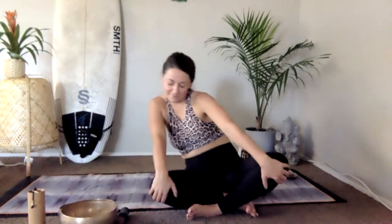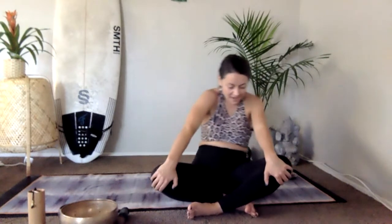And switch directions, going the other way. Inhaling forward. Exhale back. Inhale forward. Exhale back. Inhale forward. Exhale back. Nice. Relax, shake it out.